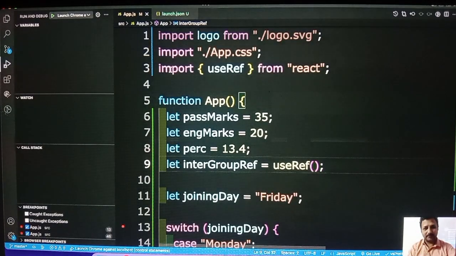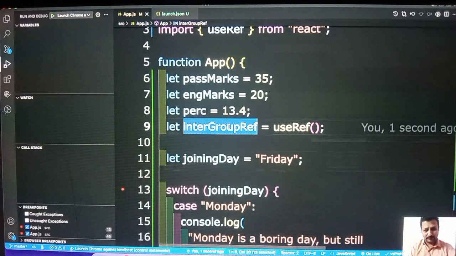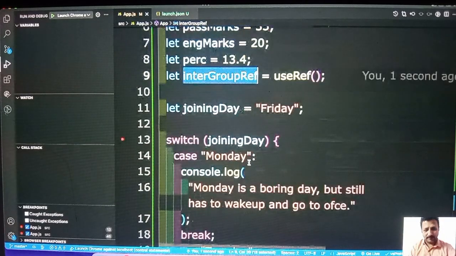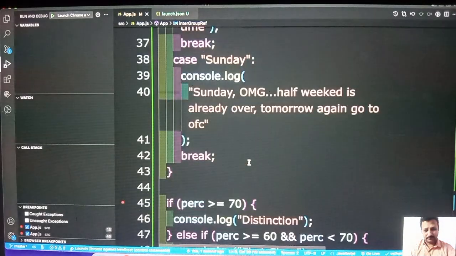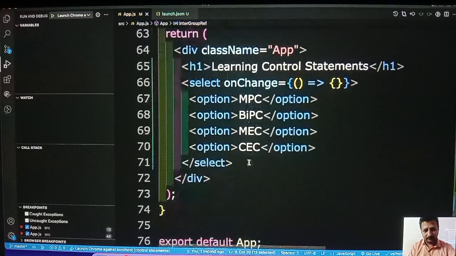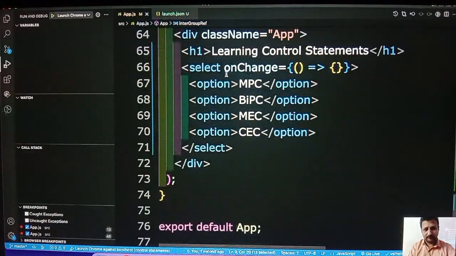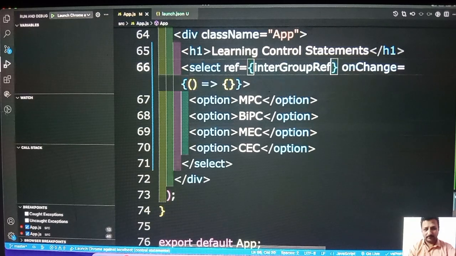It's automatically imported. Then I'll give this inter group ref.